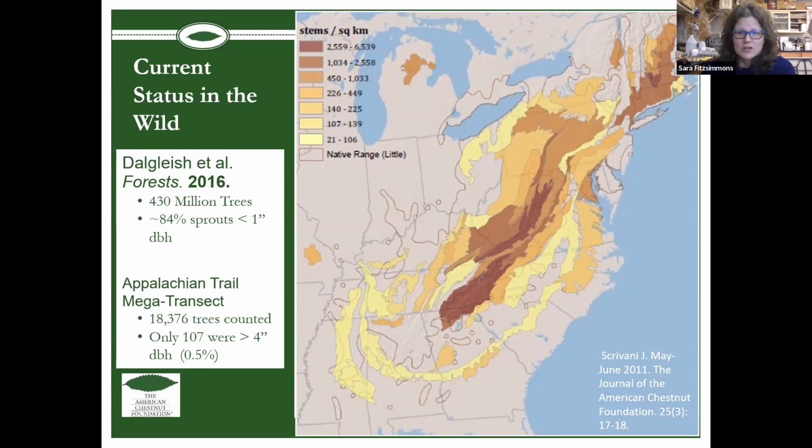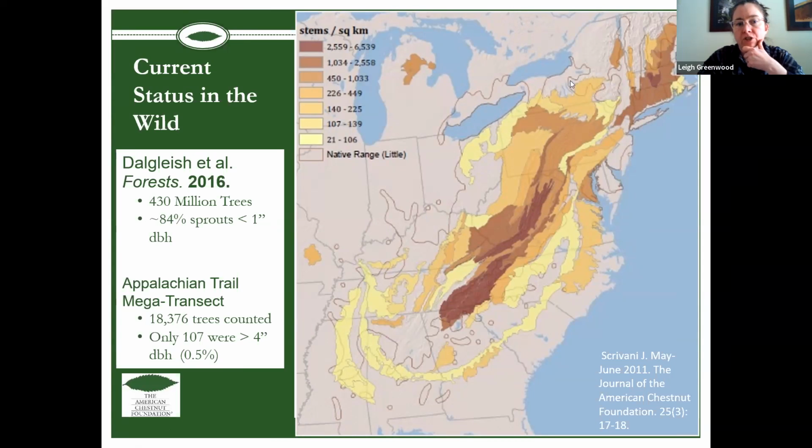There is a race against the clock to collect the trees and have the most resistance. I think a lot of programs work on this, and I would implore any program that's starting out: step number one, determine the amount of diversity and where it is, and really focus collection and conservation in areas that have the greatest amount of diversity.